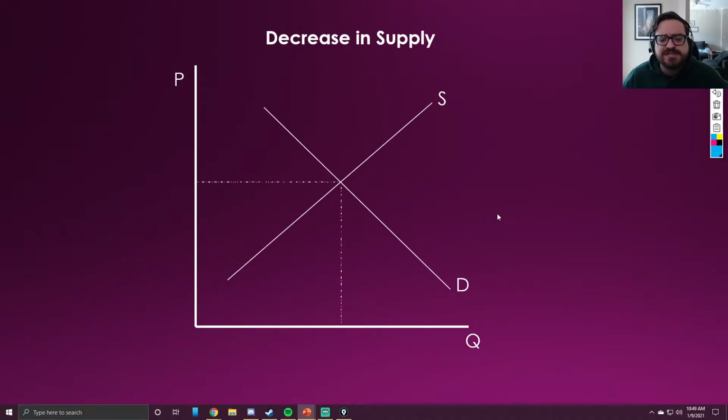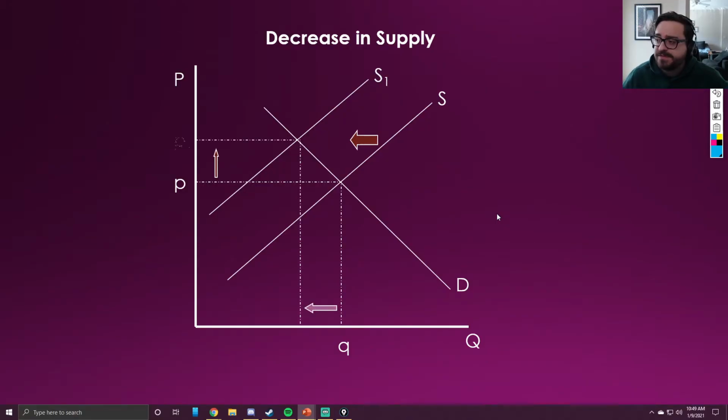If you've got a decrease in supply, that means businesses aren't wanting to produce as much of it, but here's the tricky part. If they don't want to produce as much of it, they're going to need to sell at a higher price to maintain profit. So price will start to rise, and quantity will fall as a result. If supply goes down, if it becomes harder to produce things, or if they're producing less and less things, they're going to charge more for those things because they're becoming more scarce, and they'll sell less of them. Supply decreases, price up, quantity down.